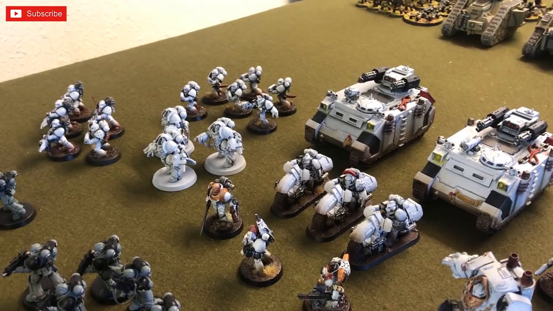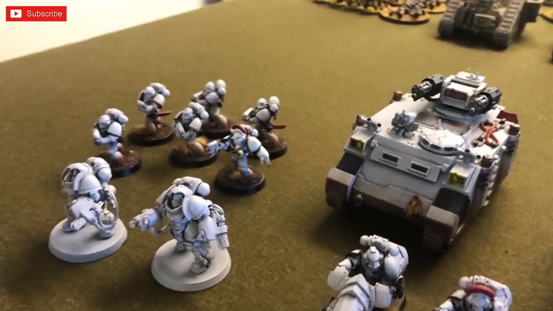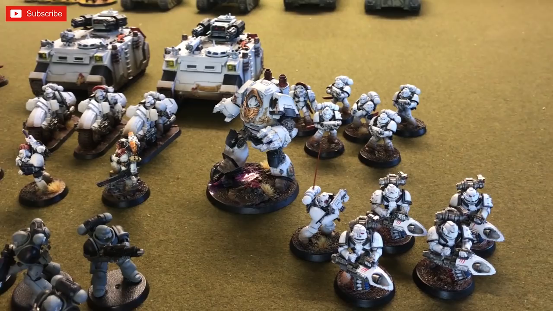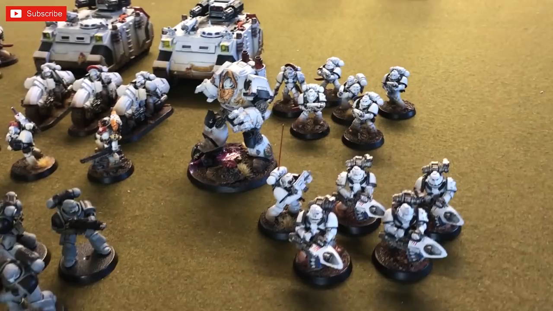And then a relic Contemptor. They look quite nice, apart from the face. Looks like something from Mad Max. And then we have a Contemptor Dreadnought. Unfortunately, you can't have two close combat weapons on a venerable Dreadnought. Beeping himself, that's always a good sign.